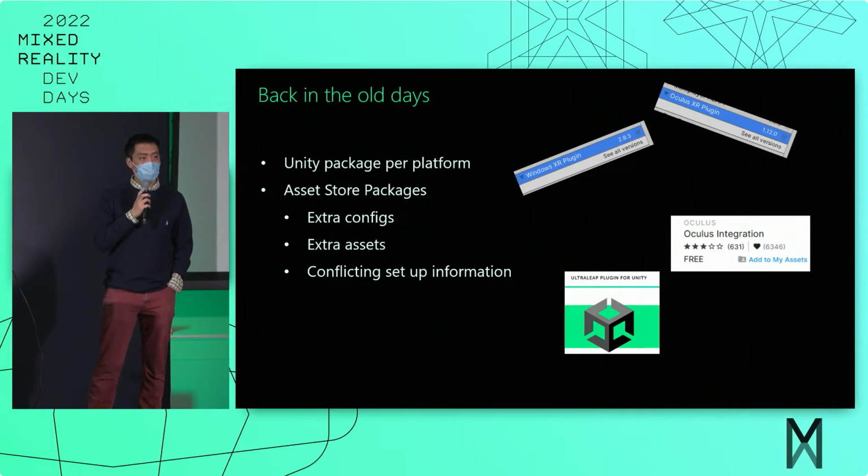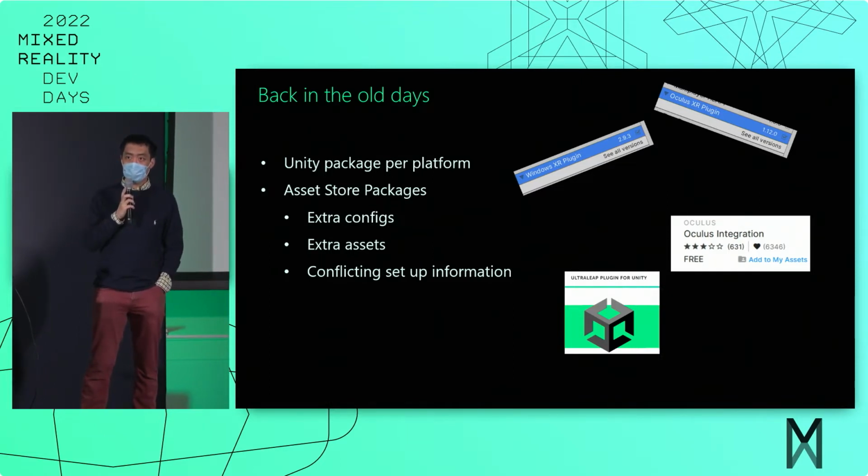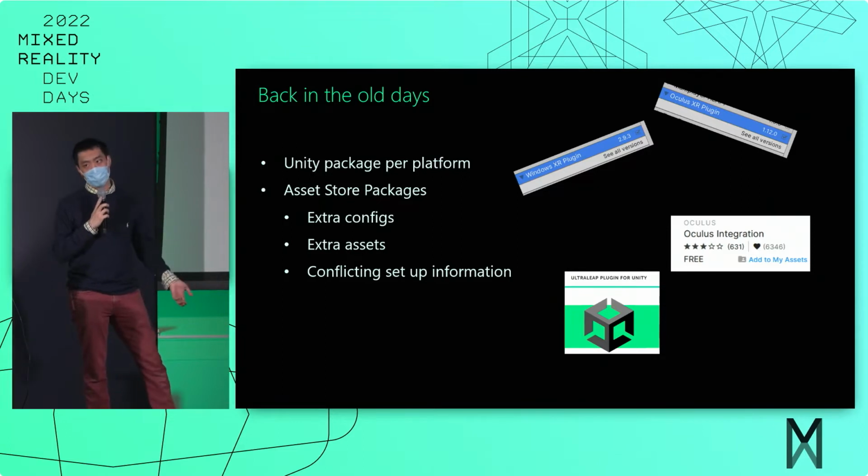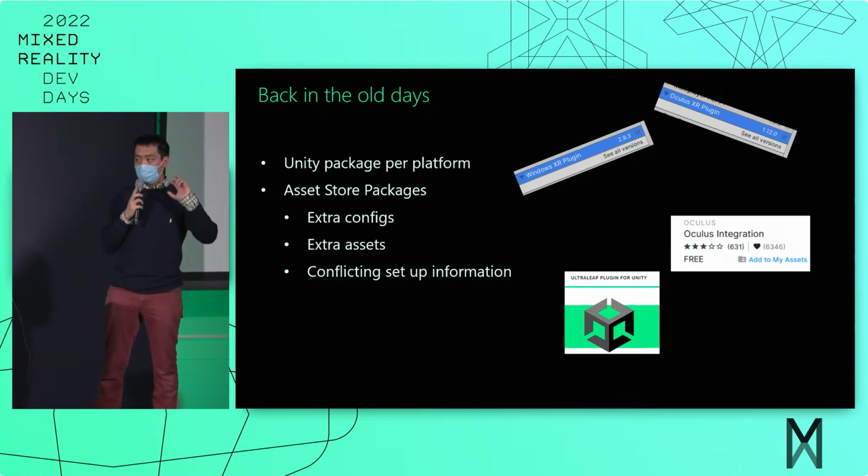Unity went to a pipeline called the XR pipeline, and with that, a lot of developers were able to plug into a common interface in order to say, okay, here's how the device is supported. However, even though there was this underlying backend, you usually still had to download a separate Unity package per platform. For Windows devices, there was the Windows XR plugin. For Oculus, they ended up making an Oculus XR plugin. And importing packages is never super fun. You always have to keep those up to date. So that was one pain point.